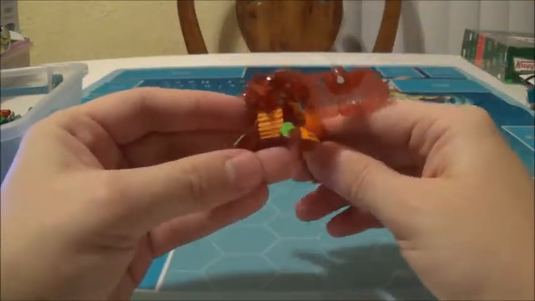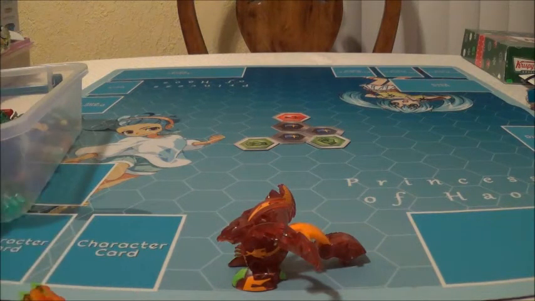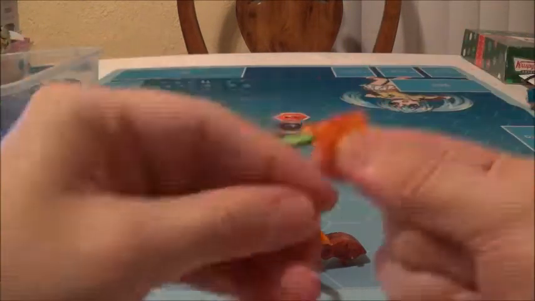Let's see, Herbie is right here. 300. And get out her Baku gear. Rather than blindly digging. There we go. So much easier.